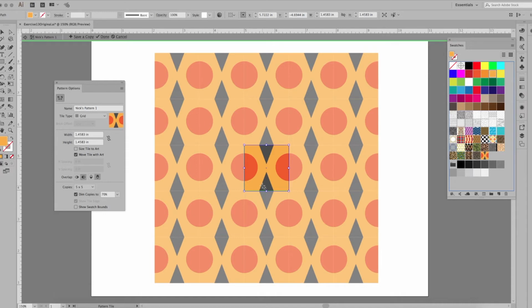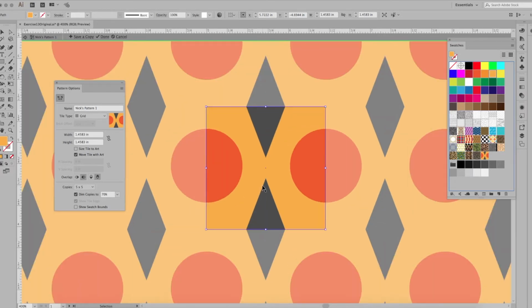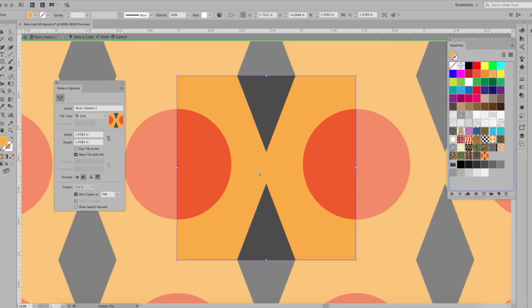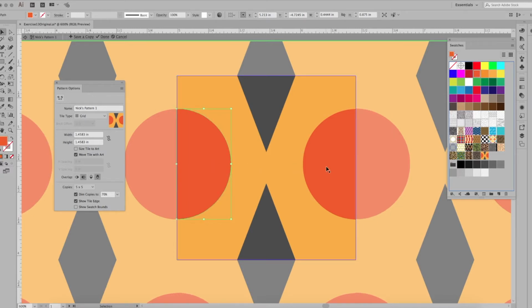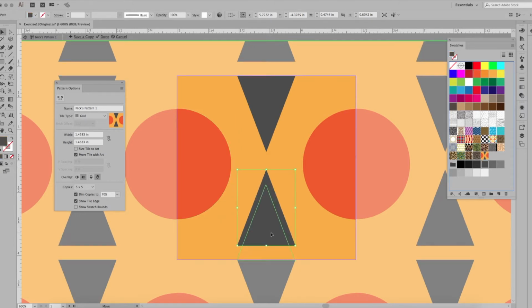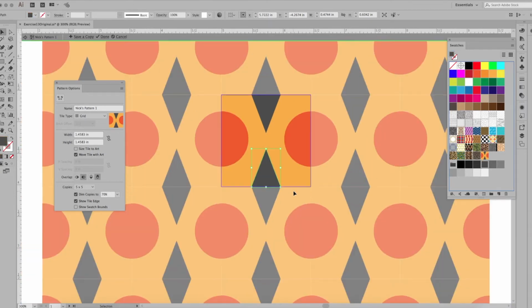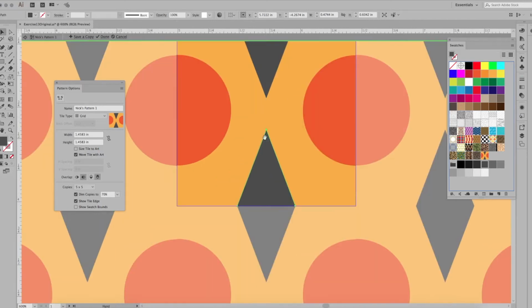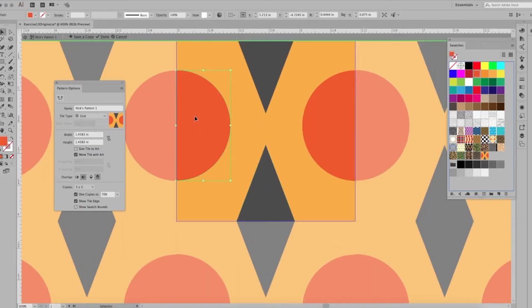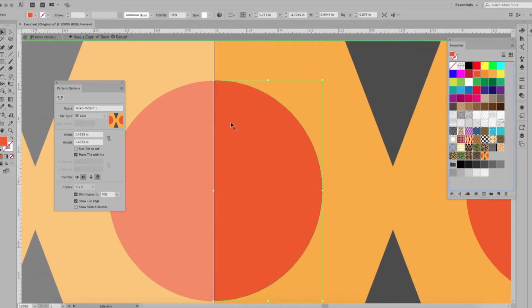So I like this view because you can zoom in. So I'm just doing command and plus sign. And I'll actually hit V for my black arrow. And if I wanted to, I could come in here and I could individually move these separate shapes. So I could edit this in real time. If I zoom out, I can see some of the errors that need to be fixed. So I just fixed the error of having a gap in between this circle. So that looks like it's been fixed, although the placement of the circle could be adjusted.